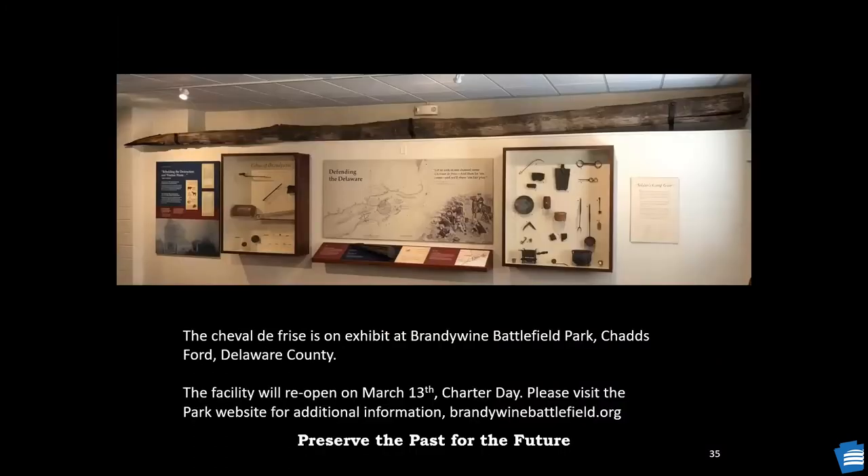The preservation of this incredible discovery was a momentous task. This is important as tangible evidence of our past — viewing this 'big pointy stick' evokes a sense of awe that these early colonists were tenacious in their efforts to defend these lands and waters. Manual labor and heroic efforts allowed them to drive the British out of Philadelphia and eventually gain independence. The Cheval's story is preserved for future generations to uncover its secret. The Cheval is on display at Brandywine Battlefield, which is currently closed — visit brandywinebattlefield.org for information about reopening.